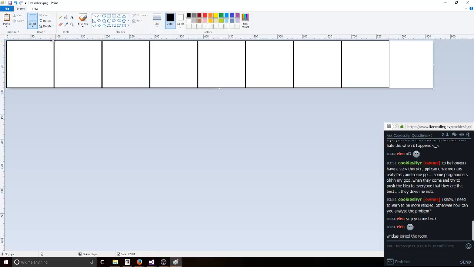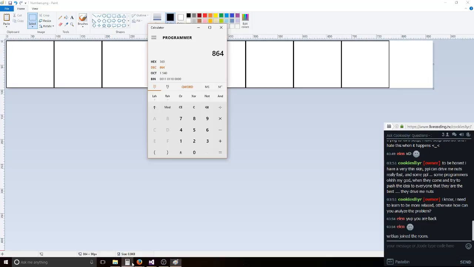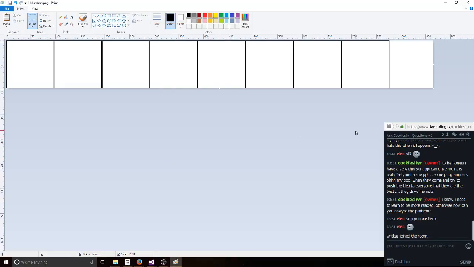So the size of this guy should be 96. And this one should be 96 multiplied by 9, 846. So why did the last one take more size? Did the ruler screw me up? I guess.